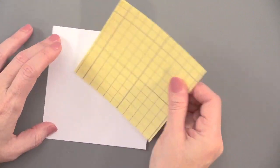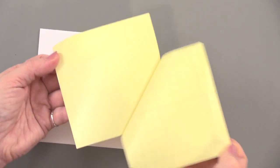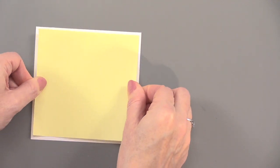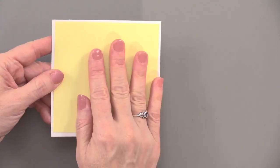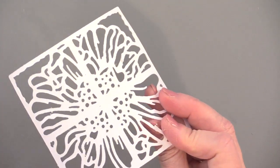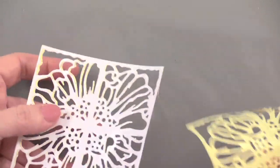So let me show you really quickly. Double-sided adhesive has this yellow cover paper. Between these two papers you have an adhesive piece. And so if I remove one side like so, and then stick it onto cardstock, just like that. Then I run it through with my cutting die in place, and once you do, you have a piece that looks like this. So it's that white cardstock on the back now, and it's this on the front. Now I can remove this layer just like so, and I have a piece that I can work with that's sticky on the front here.